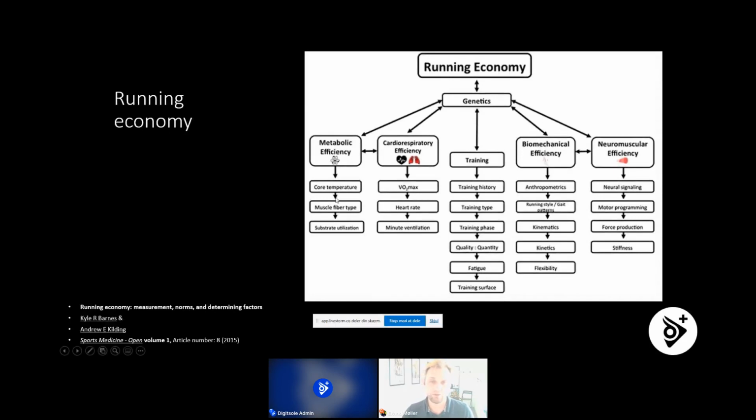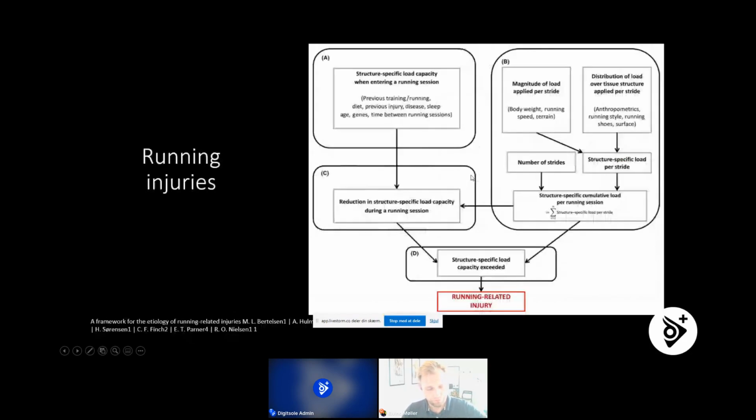And how the shoe can influence that. A part of running and walking, again, it's walking injuries, running injuries. Running is more related to injuries than walking, because we have this flight phase where we hit the ground from our double flight time. So we increase the structural impact to our body and the structure specific load by a factor of, depending on the literature, but in our experience, around 3 to 3.5, maybe sometimes 4 times the body weight that people typically are pulling with gravity on their body.